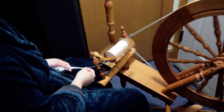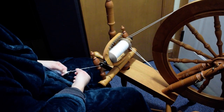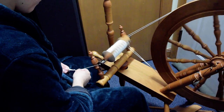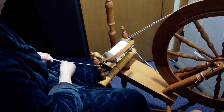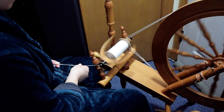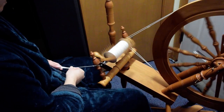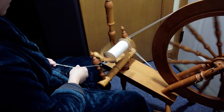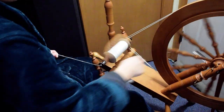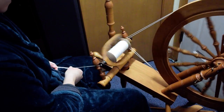It is a slippery fiber, so you just take your time with it. Look at this — this is what happens when you have locks that stick together. I'm not gonna make it worse. At this point you're probably thinking this lady doesn't even know what she's doing! Let's try to have some fun with it. I'll let that little nup go — it is kind of nice sometimes to have little nups.